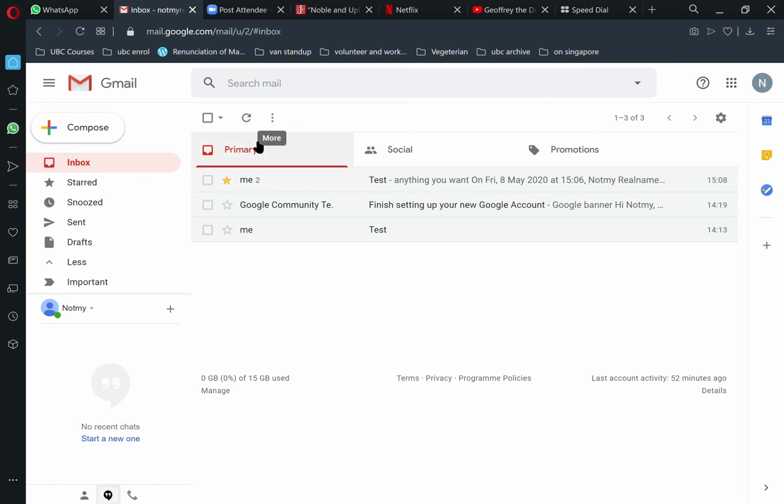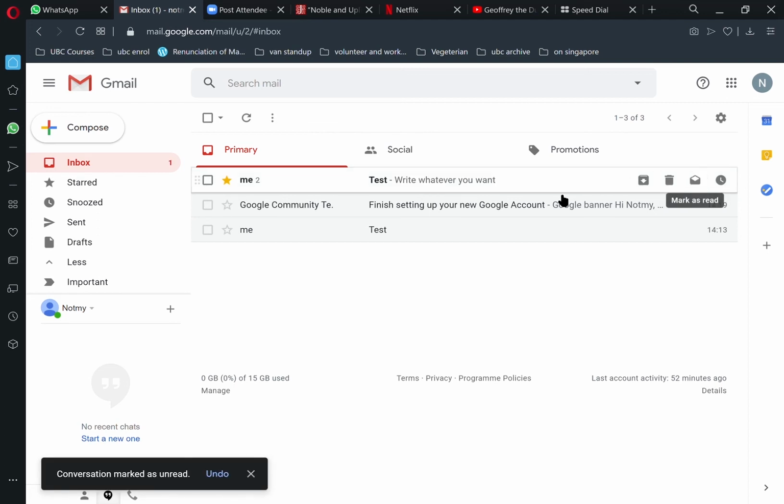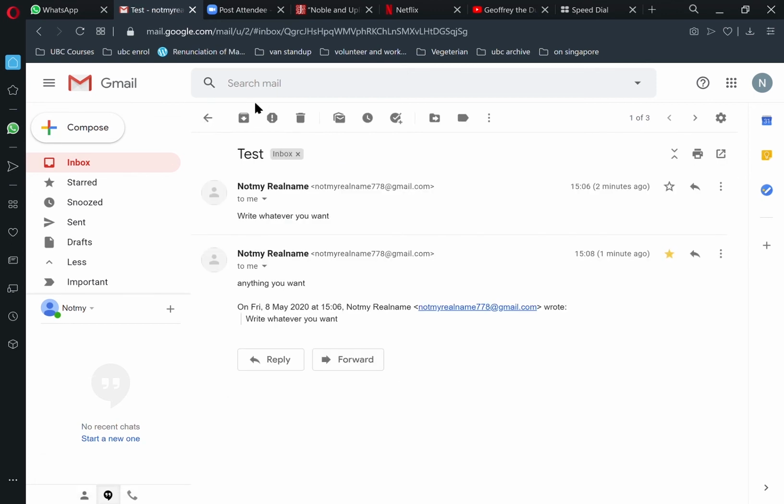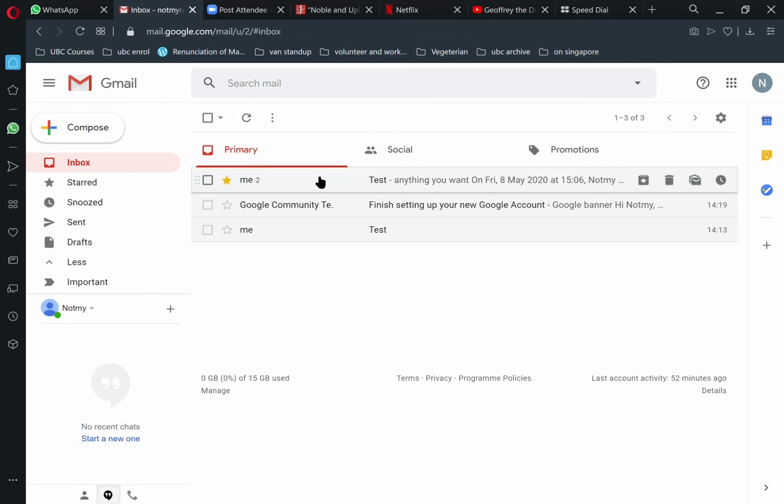And if you have read an email and you haven't replied to it, or you want to read it again later, you can hover over this little envelope on the side, and you can mark it as unread, and the email will be back to being in an unread state. Okay, so that's how you create, send, and reply to emails.